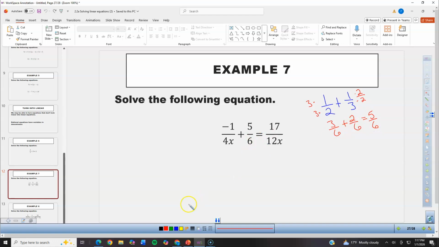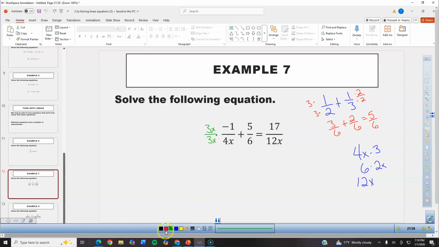Same process holds true for these. So if I look at 4x, 6, and 12x, is there a way I can multiply 4x to get to 12x? Yeah, I can multiply it by 3. Well, 6 to get to 12x, I can multiply by 2x. I'm just picking my largest number with a variable, seeing how I can get there. So I can find common denominators. I will multiply this by 3x over 3x.